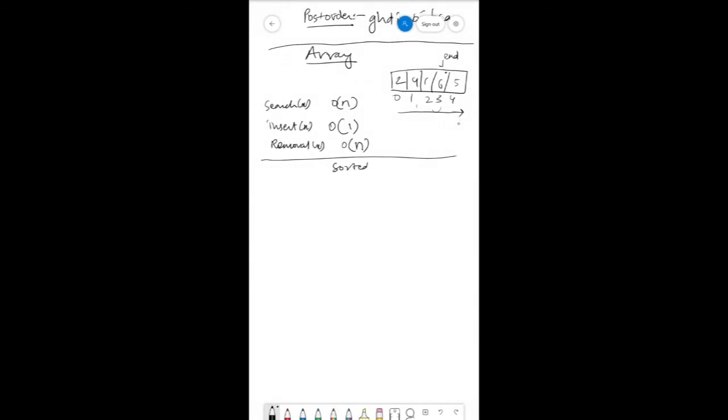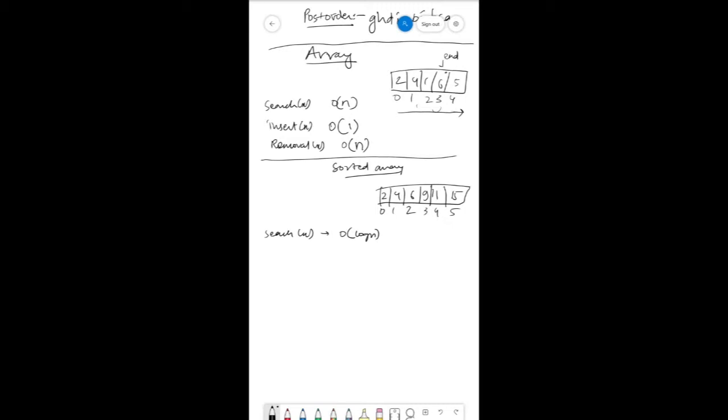For a sorted array, we again take an example: 2, 4, 6, 9, 11, 15. This is a sorted array. Now in a sorted list, if we have to insert something, we have to sort the array again after insertion. Let's write the index values first. So these are the index values. Now for search, it's big O of log n, because we are doing a binary search, and I'll show you how binary search works.